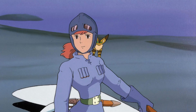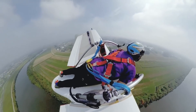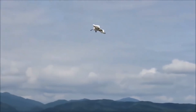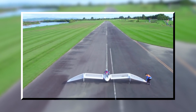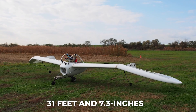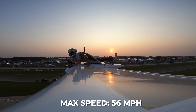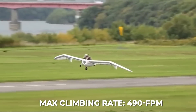Hachiya was inspired by the flight patterns of the MeVe and, after building multiple scale models, he partnered with aeronautical engineers to build his version of the jet-powered single-person glider. Propulsion is handled by a jet engine originally designed for unmanned target drones, and the wingspan is quite wide, coming in at 31 feet and 7.3 inches. The max speed during flight is 56 miles per hour and the max climbing rate is 490 feet per minute.